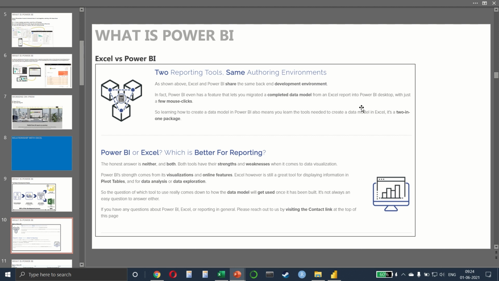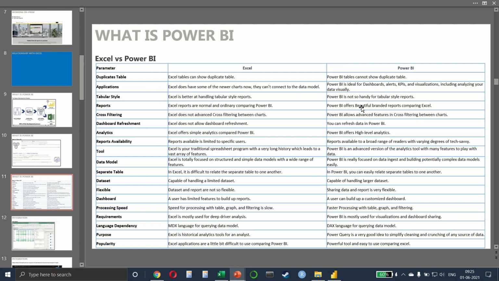Once again, like I said earlier, the authoring environment remains the same, because Power Query, Power Pivot is available in both. But the difference being that Power BI is a better visualization tool. And again, Power BI is not meant to replace Excel. In fact, in Excel, now when you make a pivot table, there is a connection with Power BI, so you can use Power BI data to create a pivot table as well. I have given a very large, detailed comparative list of what Excel does and what Power BI does, so you can have a look at this.